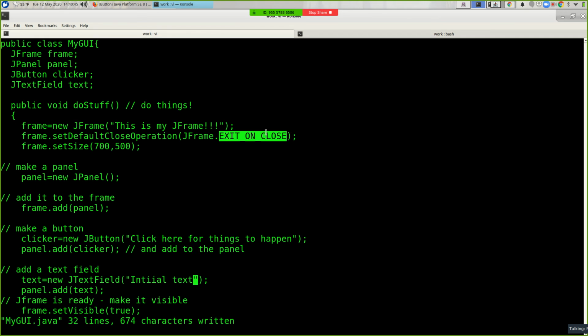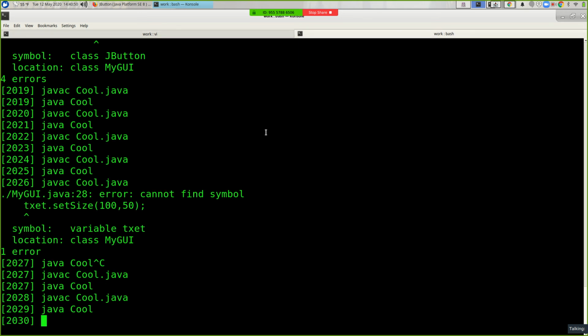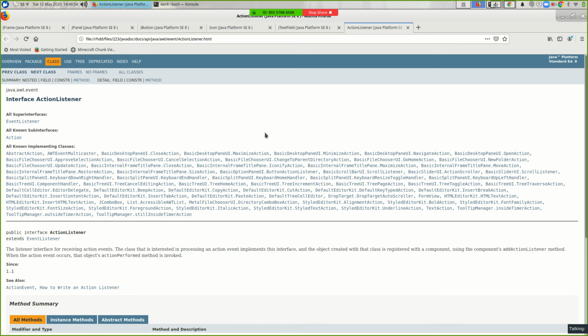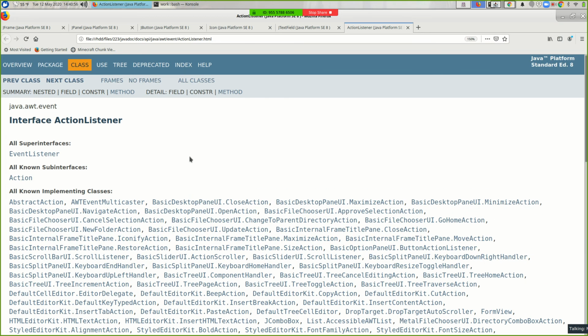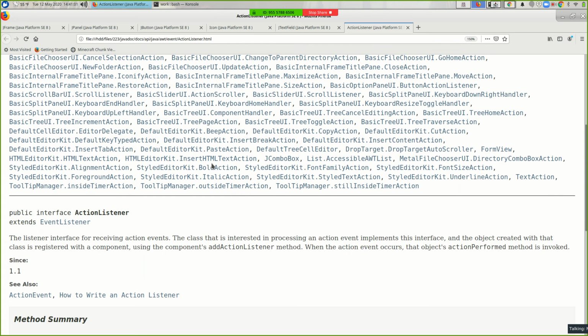Okay, so the thing we want is an action listener. Okay, action listener is what's called an interface. We'll talk about interfaces more another time, but basically it's a way to interact with events. Okay, everything we do with GUIs is going to be event driven. So think flashing LEDs and interrupts in Engineering 270. If you've done 270, it's event-driven programming.